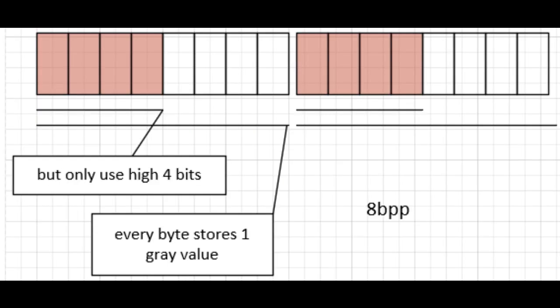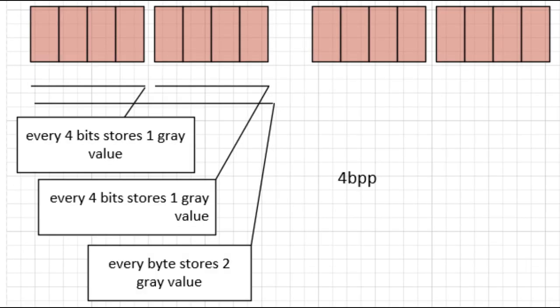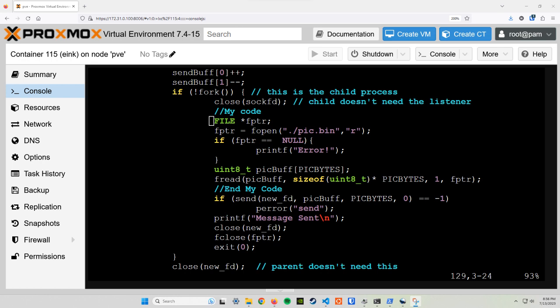However, since I have a 16 grayscale display, every pixel can be represented in 4 bits. And so what I can do is compress the data and have 1 byte hold 2 pixels worth of information. I wrote a simple C program to do this, to strip the header and to compress the data. I then created a TCP server that will constantly listen to connect to the ESP board, and when a connection is made, will automatically transfer over this compressed format.